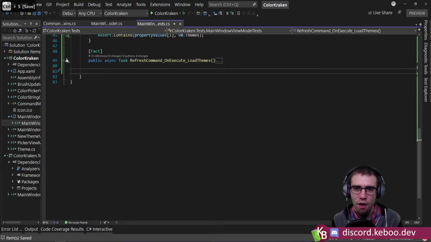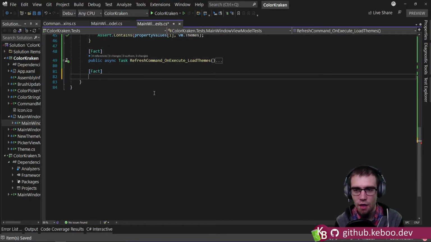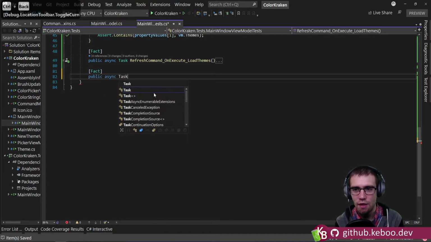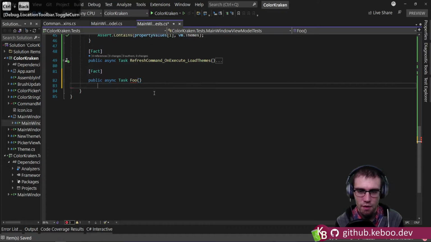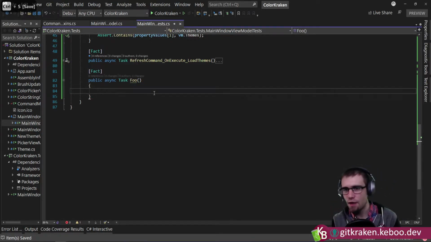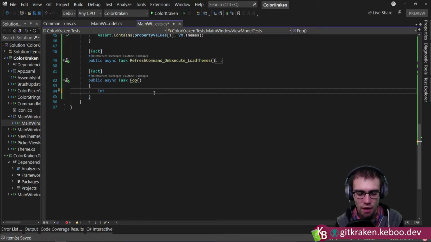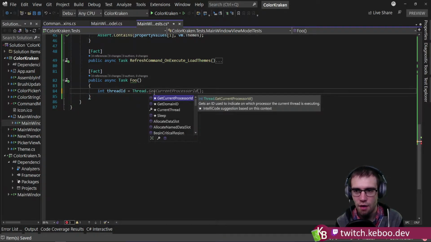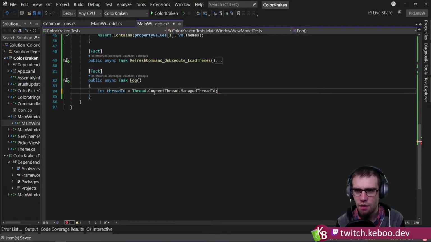Threading is potentially one of the most complicated areas in all of this. So public async task. There are a couple things that are worth noting. So int threadId gets Thread.ManagedThreadId.